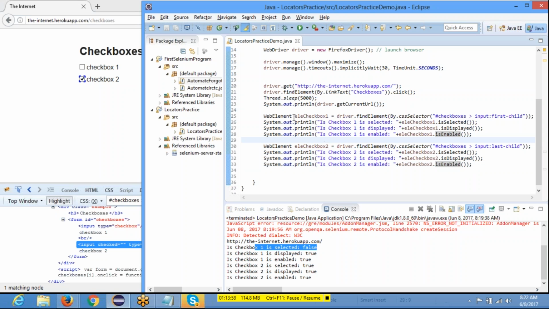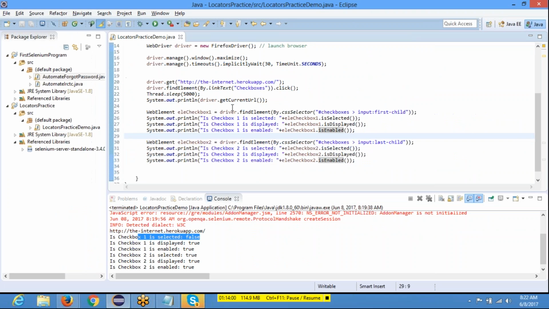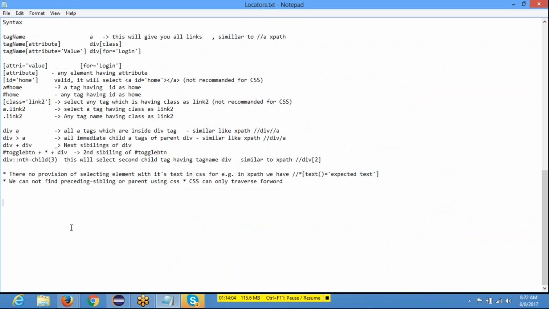What I will do is, guys, the program that we learned so far is only automation. We are learning Selenium automation testing.